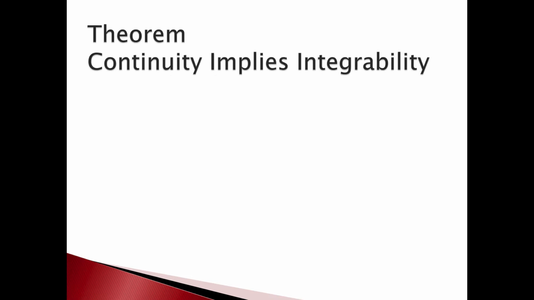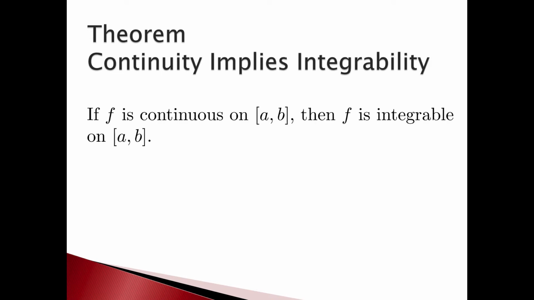Okay, so this is the kind of thing that, again, I'm a mathematician, so I'm sort of contractually obligated to say this next little bit. But it is interesting when you compare this to what we know about differentiability. So what this theorem says is that if you have a function which is continuous on ab, then it's integrable on ab. In other words, if you have a continuous function, then the integral will exist. Now, think about that for a second.